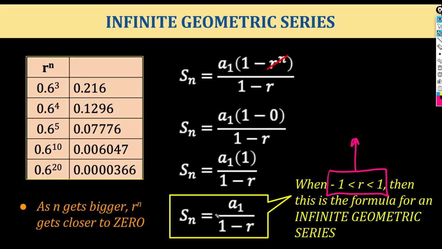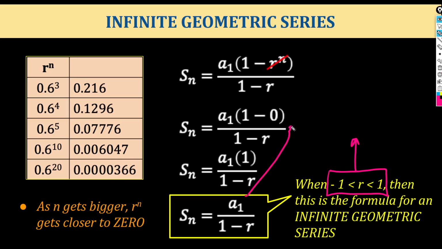Which means that particular convergence allows you to take the sum of your terms, even though there are infinitely many terms. Again, that's the paradox. You have infinitely many terms, but they converge to a finite sum. And we have shown that mathematically. Kasi as you increase the value of n, you keep r raised to n as close to 0 as you can. So, tama? So again, this is our formula.